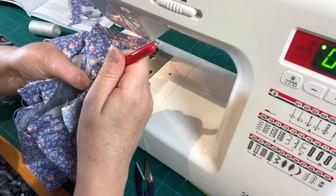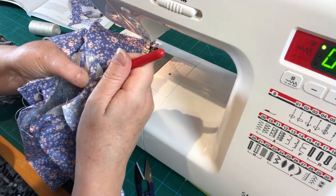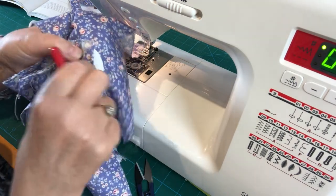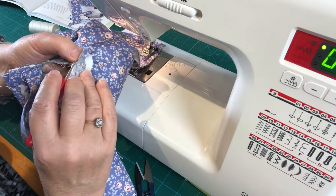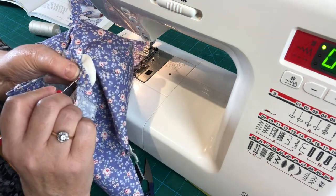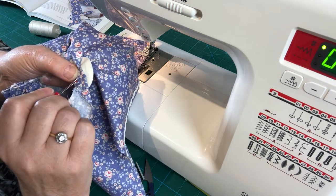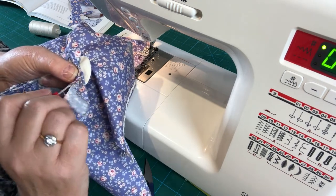So I'm just going to unpick all of this, lay it out flat, repin it, make sure it's all nice and straight, and then I'm going to go over that section again. And I'm going to double stitch where I started and stopped just to make sure. So I'm not going to take off the whole facing, just redo the bits where you've overstitched. And be happy in the knowledge that I'm not perfect, but it's annoying for everybody.